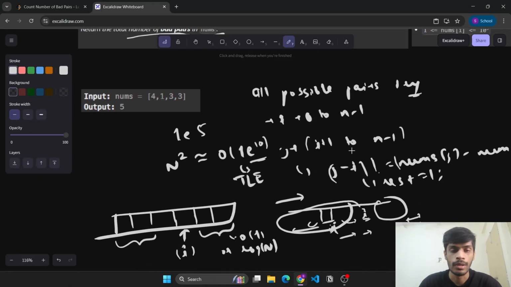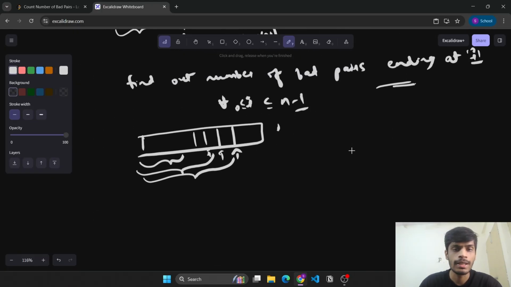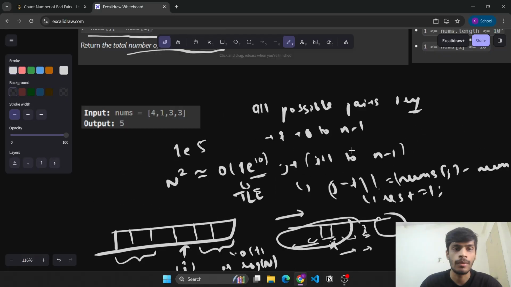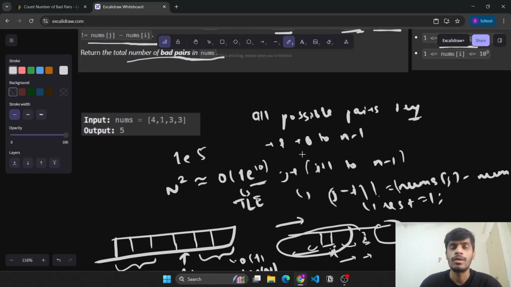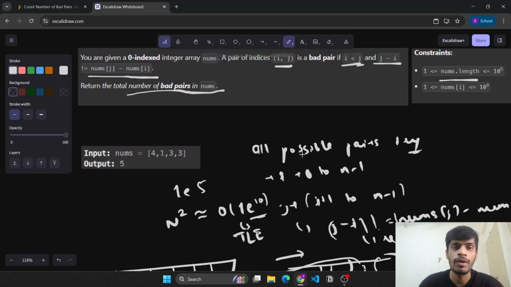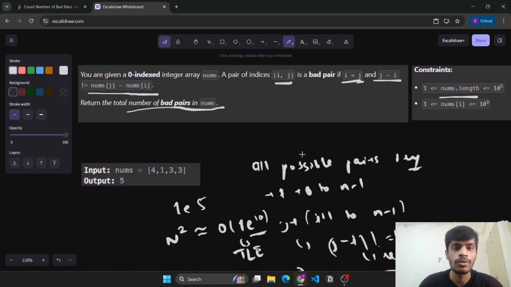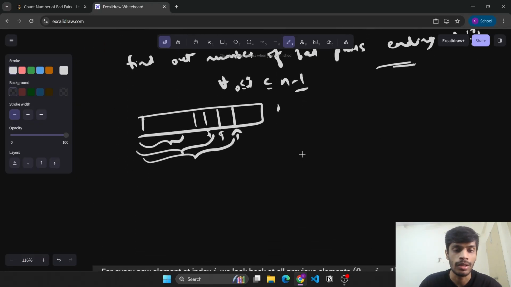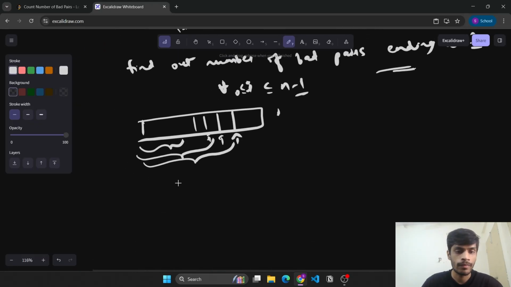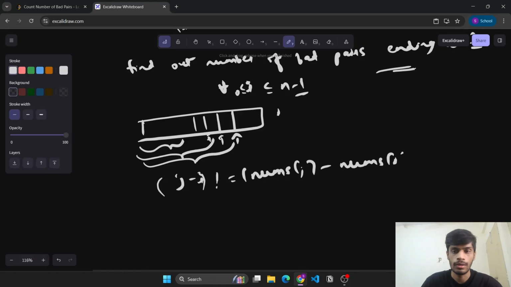Generally in these kinds of problems, we try to rearrange the given formula and modify the given array so that we only need to deal with a single index. For example, here we are given that j minus i should not be equal to nums of j minus nums of i.